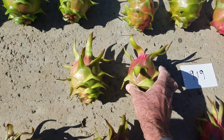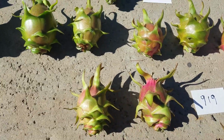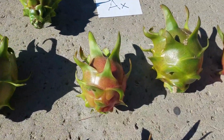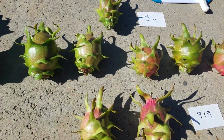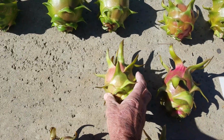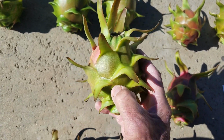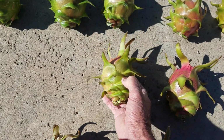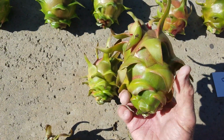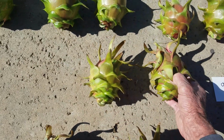Okay, so here we are at 919. These are relatively smaller size, but this was one I liked for the larger sizes. Let me just say that these are exceptionally large size Praise. Typically, they are this size right here, maybe 12 to 14 ounces. These are typically 14 to 18, like the ones above. But the coloration of this is very uneven, and as a result, I don't think I'm going to grow any more of this one. I liked it because of the uniform size in the summer, but the coloration is poor. It's hard to see on these two samples. It's all I had there.